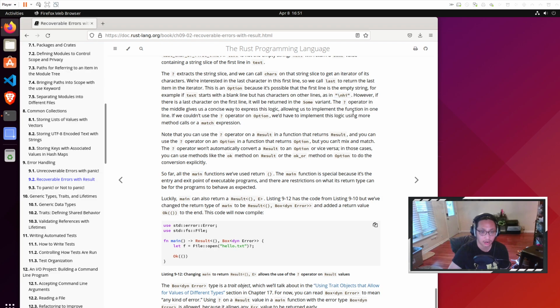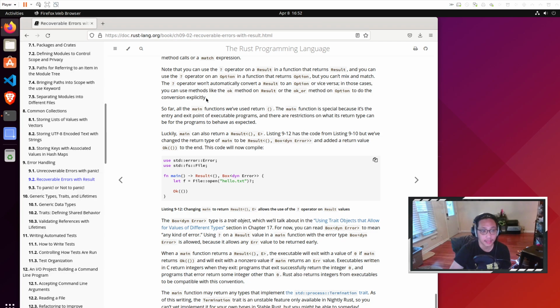The question mark operator in the middle gives us a concise way to express this logic, allowing us to implement the function in one line. If we couldn't use the question mark operator on Option, we'd have to implement the logic using more method calls or a match expression. Note that you can use the question mark operator on a Result in a function that returns Result.